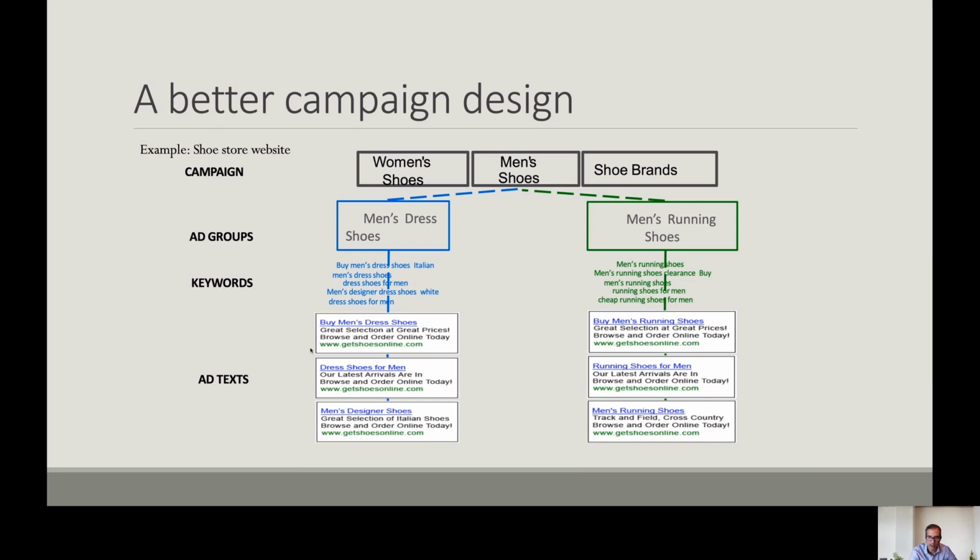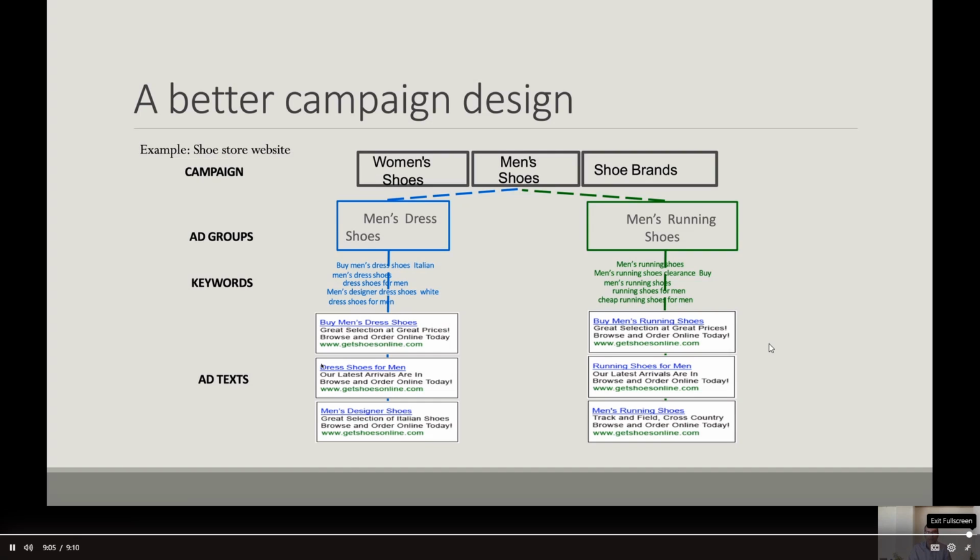So in this kind of a situation, because I have made the ad groups more specific and only put keywords that are very closely associated with each other in that particular ad group, I am able to avoid a situation where mismatched ads can show up, right? And therefore, I'm able to avoid a bad quality score kind of situation for myself. So this is a reason why you might want multiple ad groups inside a campaign.